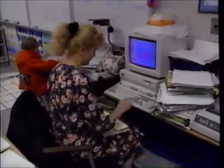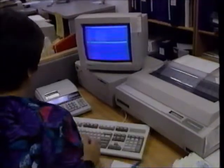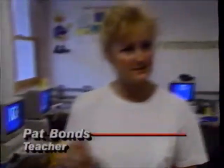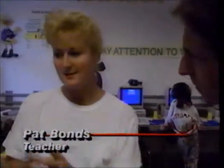Unlike computers in many schools, these are networked or centrally linked, providing teachers instant, ongoing feedback and the flexibility to customize individual lessons by changing programs or classroom techniques. This is kind of a check and balance system so that they get some more practice in a different mode than from me.